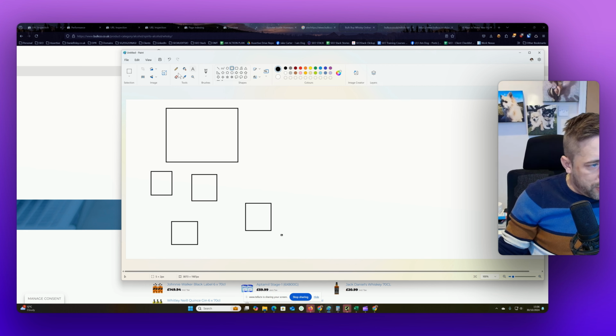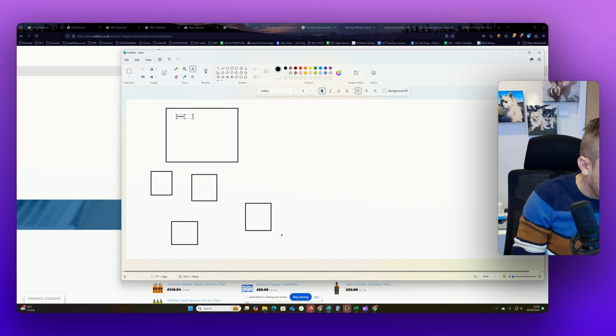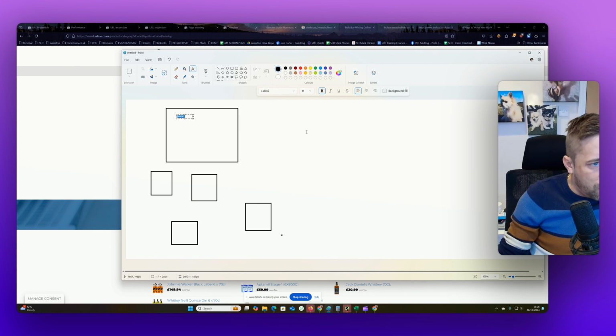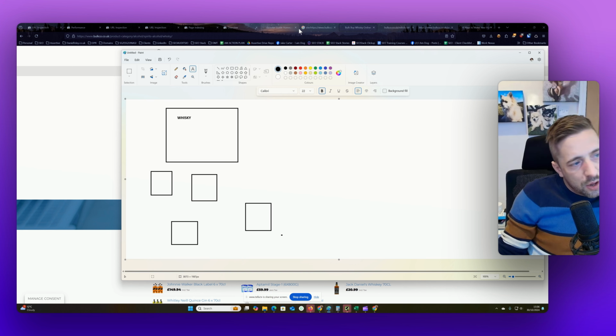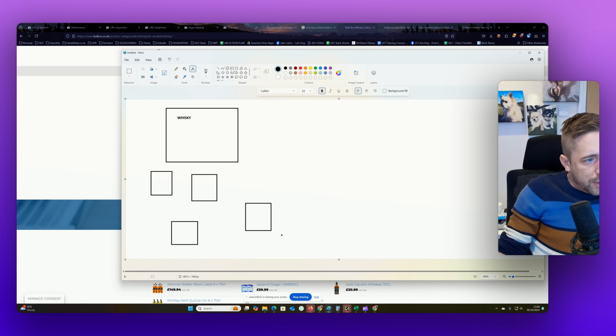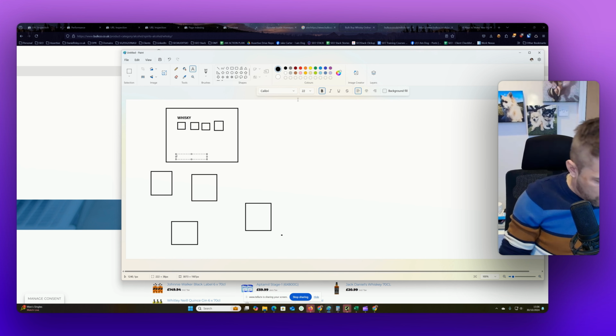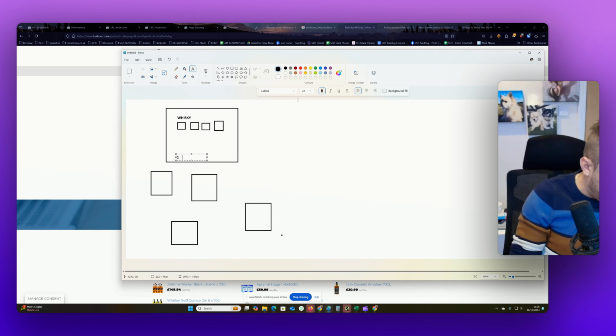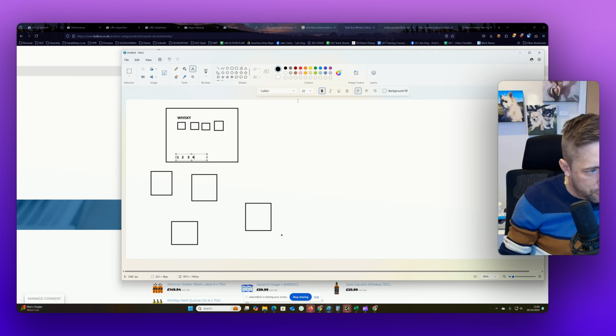Let's pretend this is our Bulkco website, and this is the whiskey category. This is our whiskey URL right here. In our whiskey page, we have our products: product 1, product 2, ignore my atrocious drawing, product 3, product 4. And then we might have multiple pages: page 1 of whiskey products, page 2, page 3, page 4 of whiskey products.